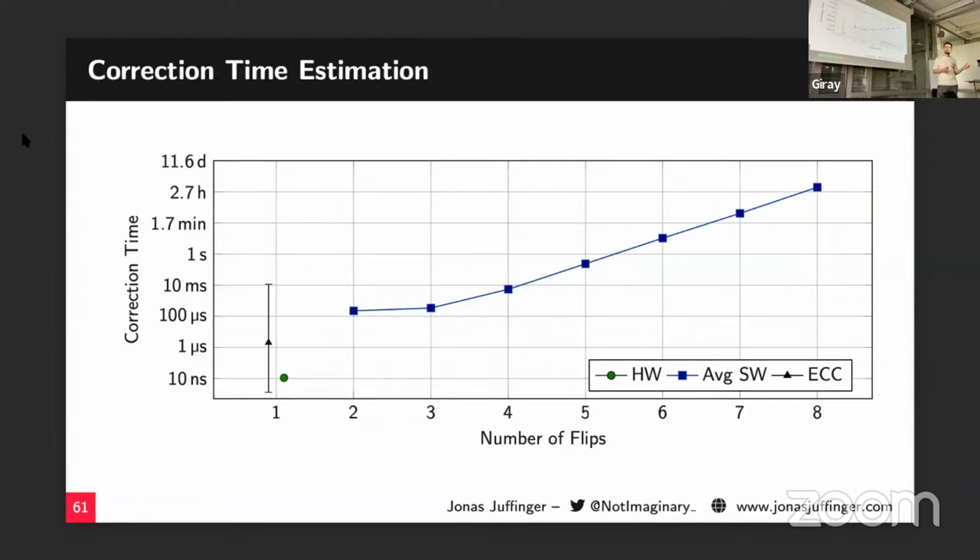I think there's a paper from some Google guys. It's pretty old at this point, but they looked at how often actual bit flips occur without an attacker, without RowHammer. And taking these numbers into account, one could do memory scrubbing with almost no overhead, because it would be totally enough to go through the memory once per day or even less than that. And then you find this low number of bit flips easily.